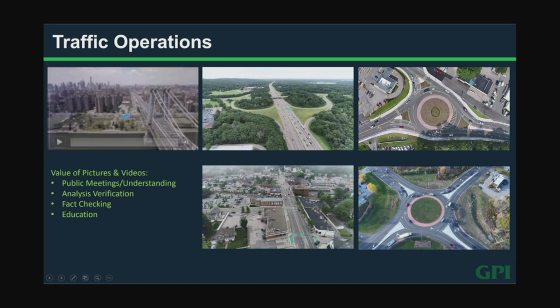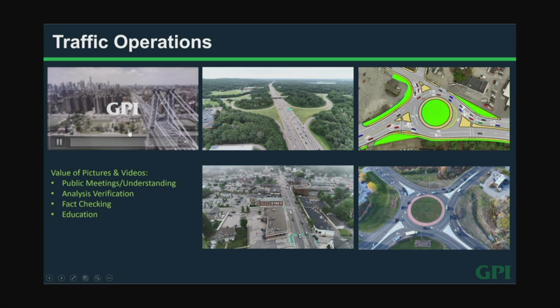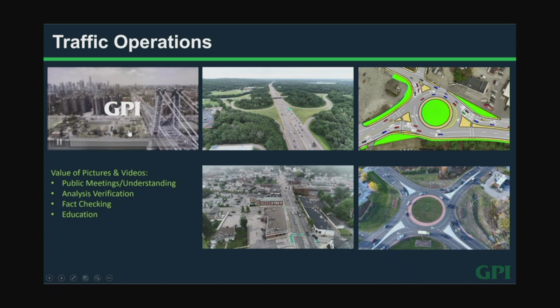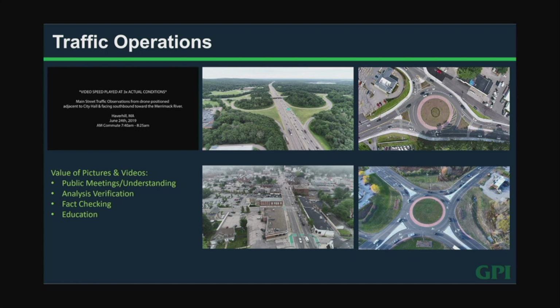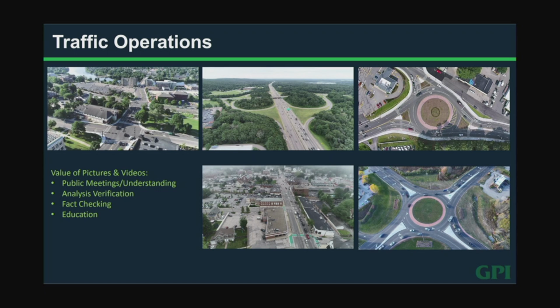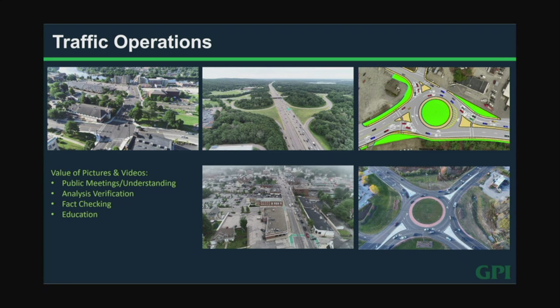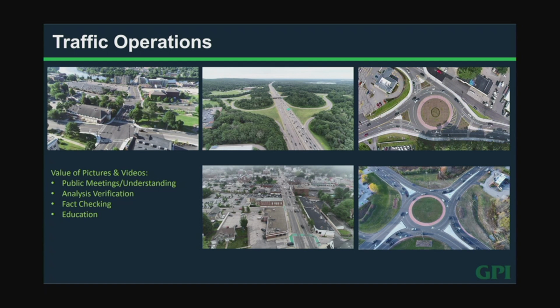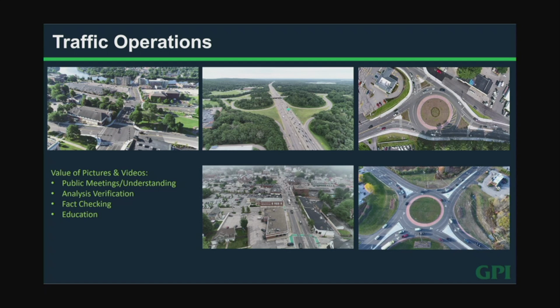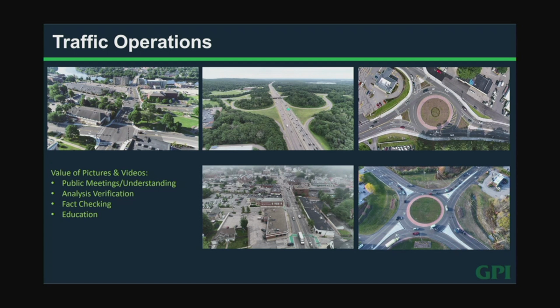And then finally, this last one here was the same type of corridor in another municipality in Massachusetts, in Haverhill, where the town asked us to come in and look at, they had just finished a construction project. DOT had done this, and they were getting complaints that traffic was backing up. So we went in and took, again, morning and afternoon video footage of the corridor to get a sense of where the backups were and what we could do in terms of improving the traffic operations.